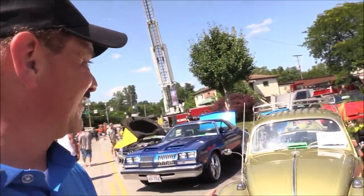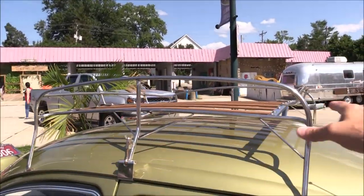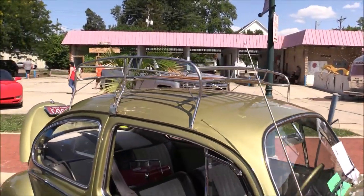We're at the Vet Rods and Classics show. This is Creekside, Gahanna, Ohio. I've never been to this show — I wish I would have got here earlier. I'd like to show you all the cars here. As you can see, they're pretty well packed in. Oh, look at this cute little thing right here. That's what we thought we were going to need for the mid-engine car, but no — we've got ample space in the new 2020 car. Some of these cool cars right here, cars that you probably longed after when you were in high school. Lots of people, lots of cars. Not just Corvettes — cool cars.